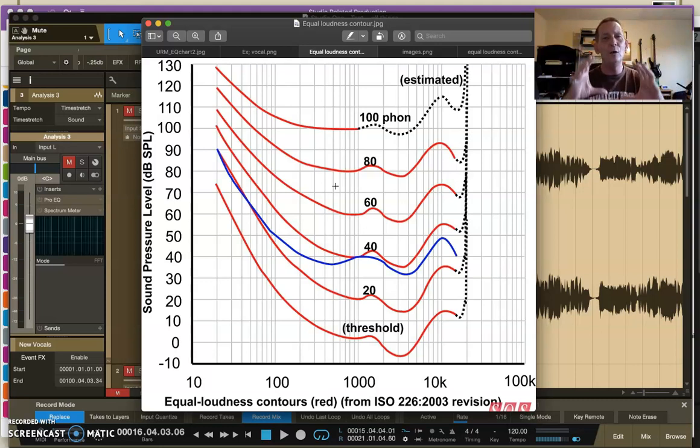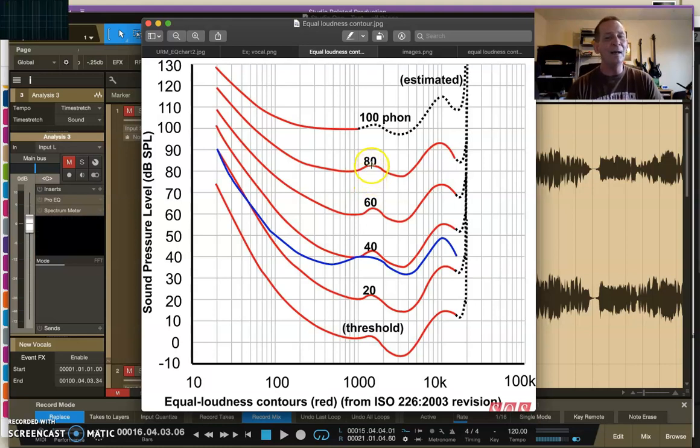So that's a huge concept to get in your head, because later on, even after you do the equal loudness contour work that we're going to show you, you may go back and revisit that and say, well, this one little thing is only in this range and I need to boost that a little bit. Now I can hear it in the mix and it sounds good. Whereas if I go back to that track originally, the way I've got it mixed where it sounds all great by itself, if I boost in just this area so it sounds good in the mix, by itself it doesn't sound as good.